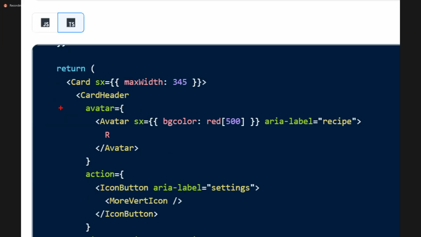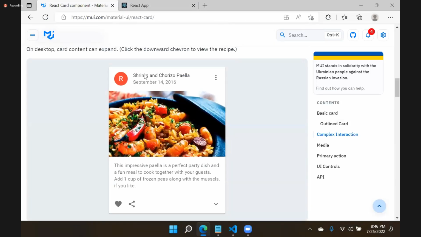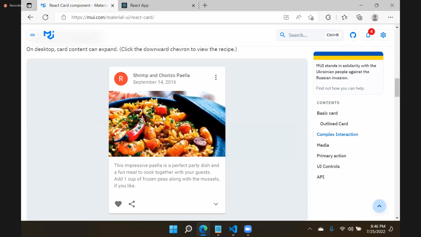You see, the card is very simple. We have a card, the width of the card, and we have card header. Card header is having avatar. Avatar is a small icon for that large image. You can see, so it is having a small icon. This is avatar, right? That is the small icon for this large one. You can put a small image there. One image for avatar, another image for complete detail image.